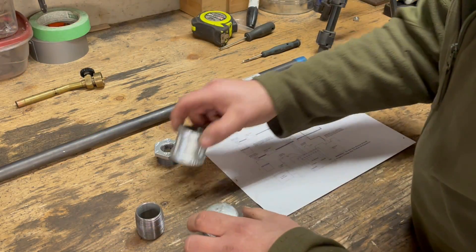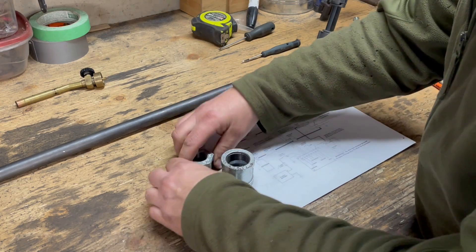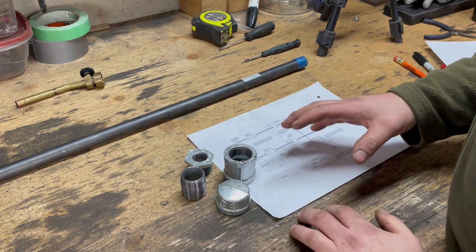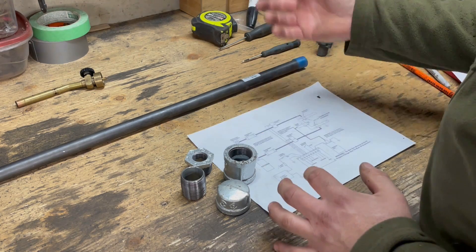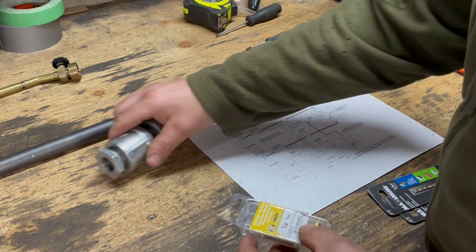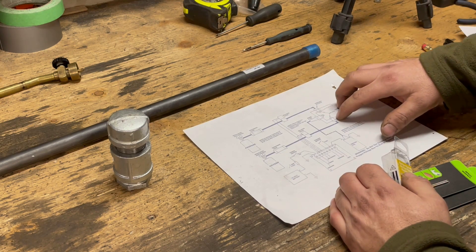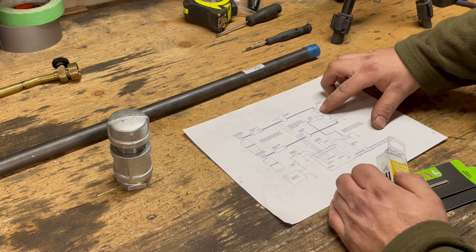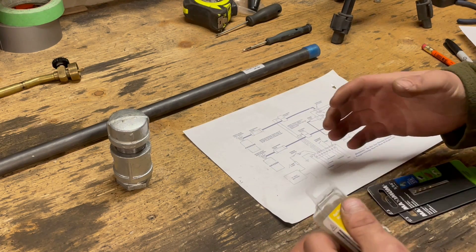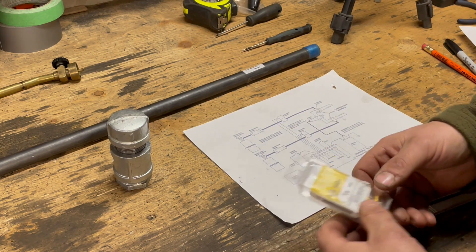Our very first prototype we're going to make very crude, using some pipe fittings for the firing chamber - stuff that's really readily available. You probably could put together one of these guns and just use pipe fittings. We're going to use it for our first prototype and then move on to a brass firing chamber that'll come in a later video. Before I tap this for the gas fittings and the spark plug, I'm going to work on some gas jets. Some of the information I found online suggested that a jet system probably improves how it works - instead of just using a quarter or eighth pipe going right in, it actually steps down, metering the gas flow very much like a carburetor or fuel injection, giving you that fine spray of gas.